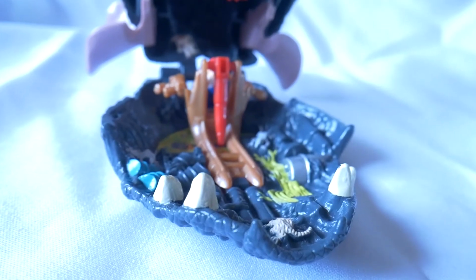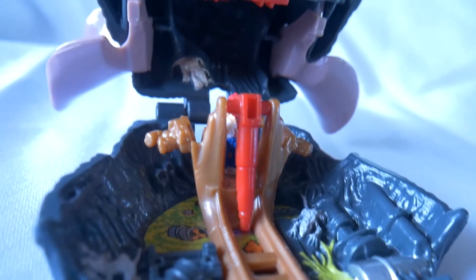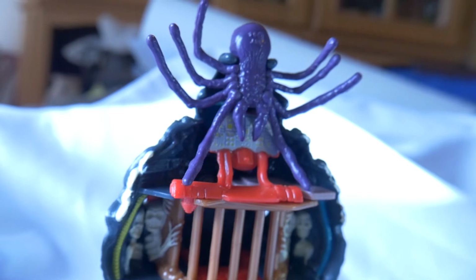The interior feels very claustrophobic. It utilizes a very dark background and flooring. On the bottom you got the pipes and the garbage water, and the upper part is the prison cell.